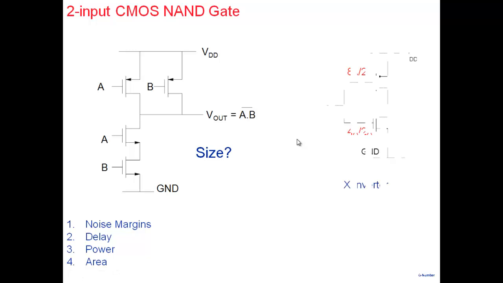So one of the ways in which we can size a NAND gate is by remembering something about the inverter. Now, this was our design for an inverter. We took this NMOS as 4 lambda by 2 lambda. Why? Because this was the minimum size of the NMOS allowed. 2 lambda is the minimum length and 4 lambda is the minimum width for the technology that we are looking at. And we chose this PMOS to be 8 lambda by 2 lambda to balance the noise margin, to get a symmetrical VTC.